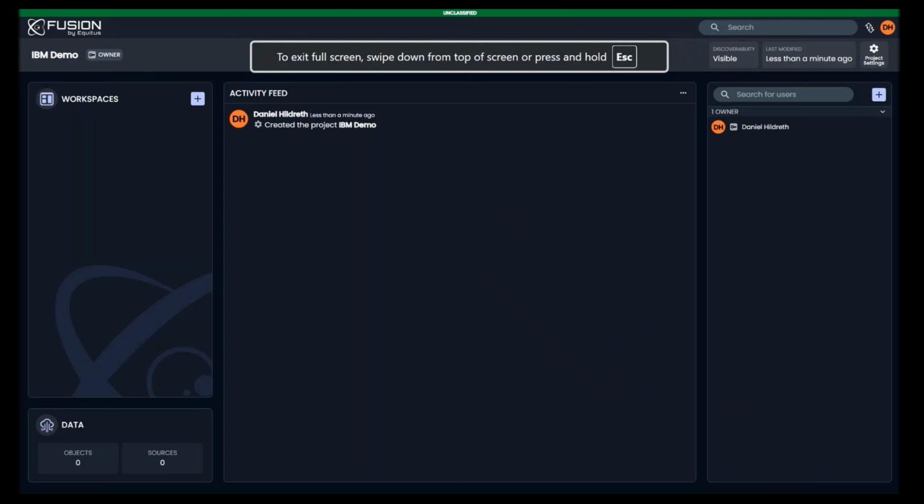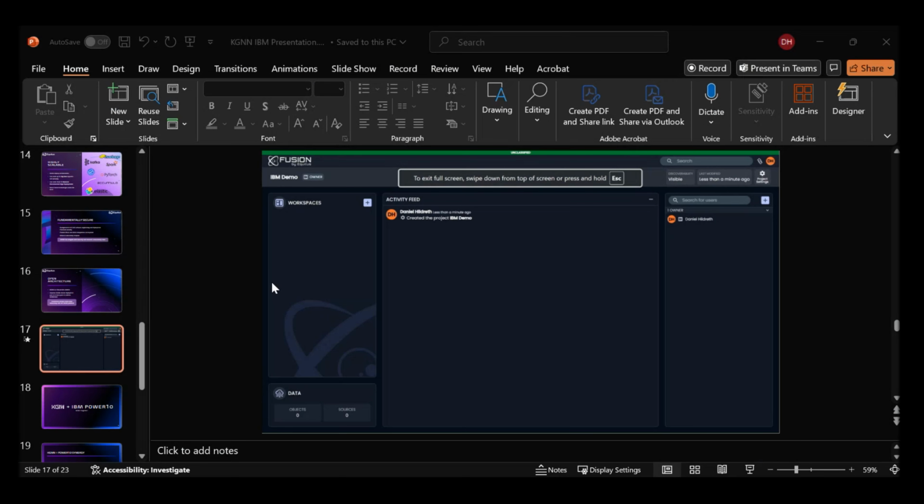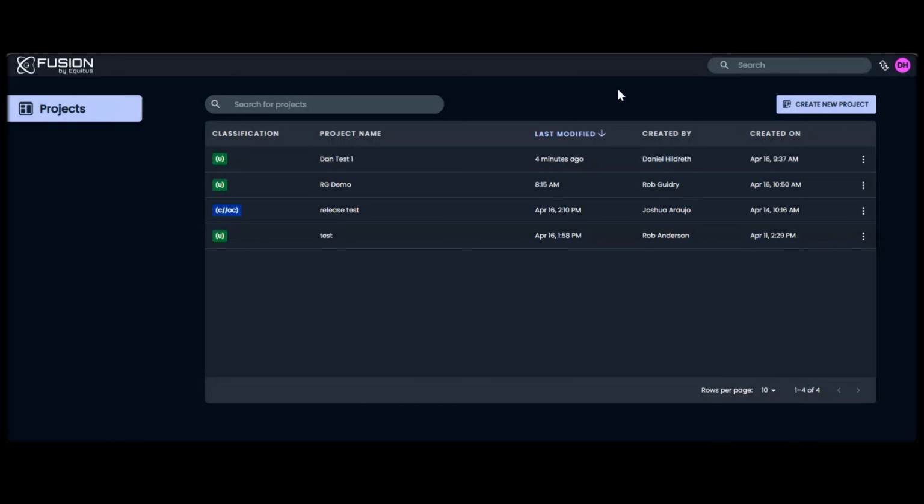All right, so what I'm going to do, I'm going to pivot over real quick. Just going to show a little bit of the Fusion user interface. First, I'm going to start here. Oh, whoops, I'm not sharing my screen. Give me a second here. Stop sharing and share again. All right, can you guys see my screen? Yeah, we can. Great.